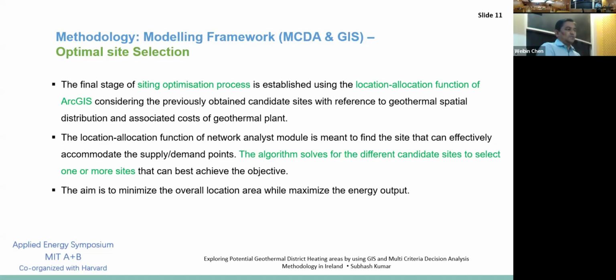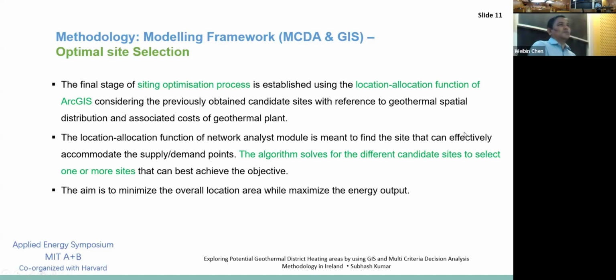Then we are also selecting the optimal location. I am using ArcGIS software for the location of the different developments, using a location function of ArcGIS to find the size of the locations: what is the requirement in the particular area, meaning the heating requirements, what is the demand for the heating energy, and what is the size. This location-allocation function is actually a kind of optimization function, and it can give the exact location and exact size at a particular location that we need for the development.